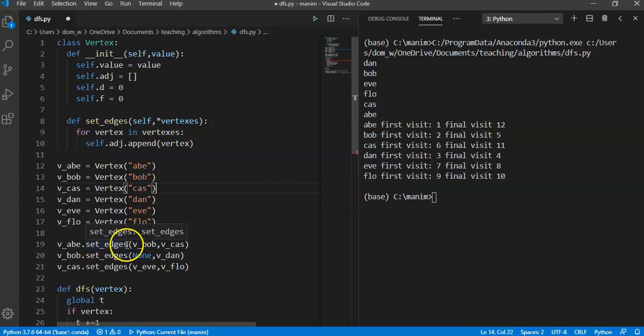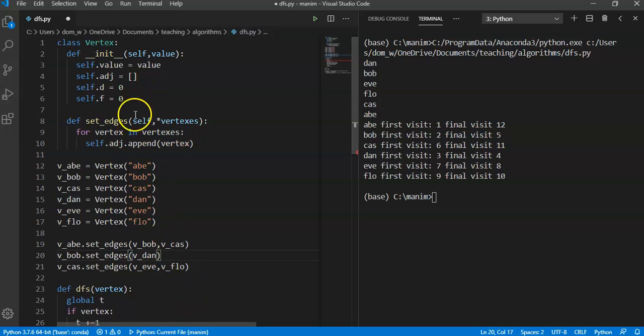Okay, now we still have Bob and Cass as neighbors of Abe, and we still have Dan as a neighbor of Bob. But now it doesn't make any sense to have None. We were having None here because Bob did not have a left child, so we can remove that.